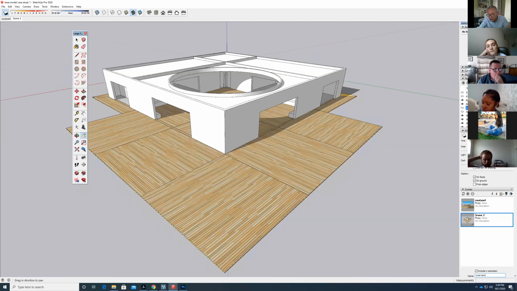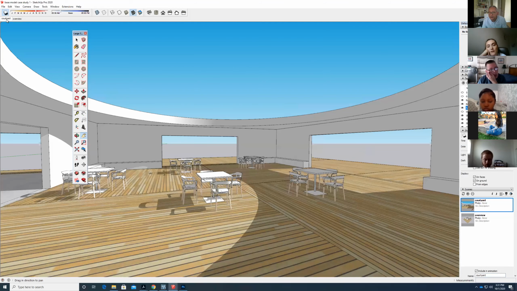Like I say, once you put some furniture out here, not too much, it could look a lot better. And you may also want to play with the sun angle. So these are saving us views. So I'm going to go back to Courtyard. And it's going to be slow because with Courtyard, the furniture layer was left on.